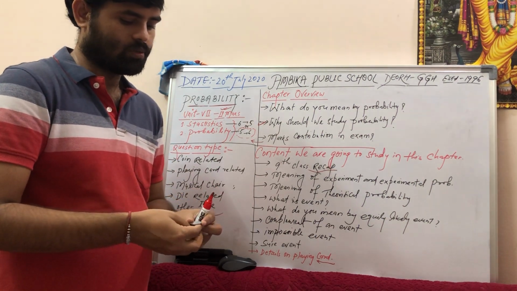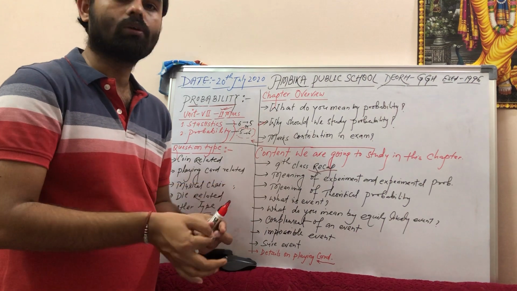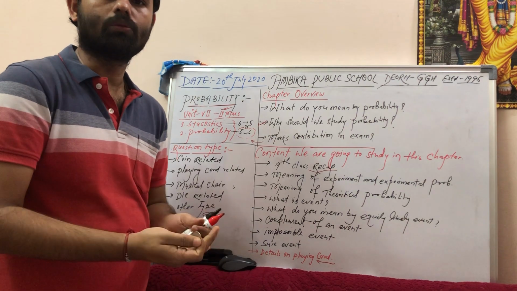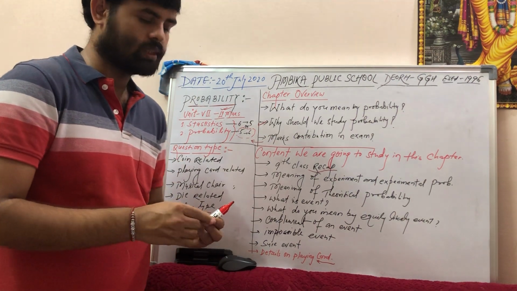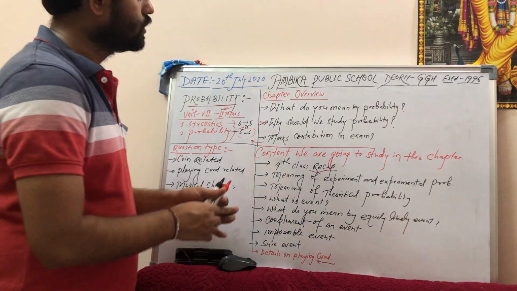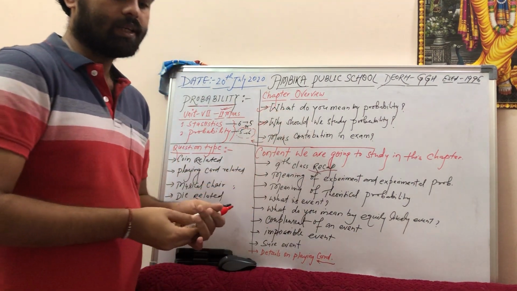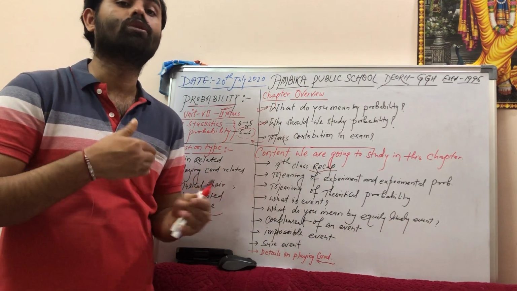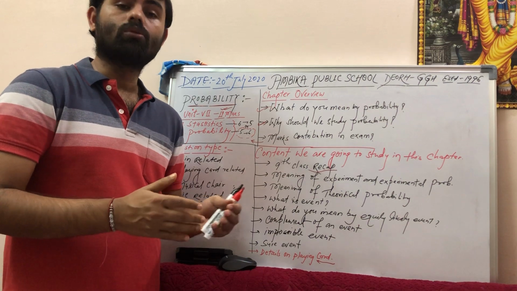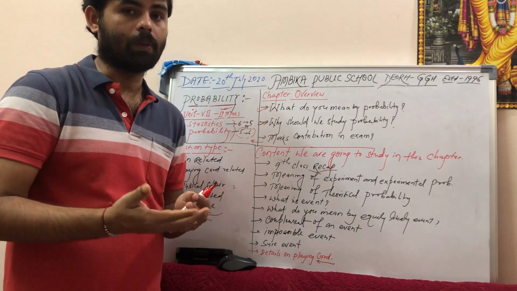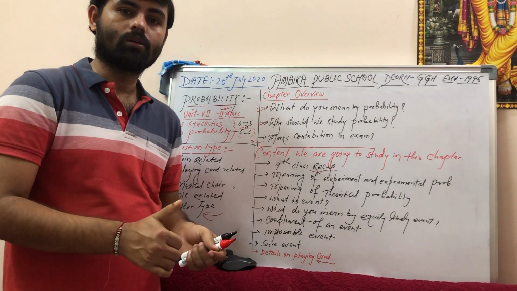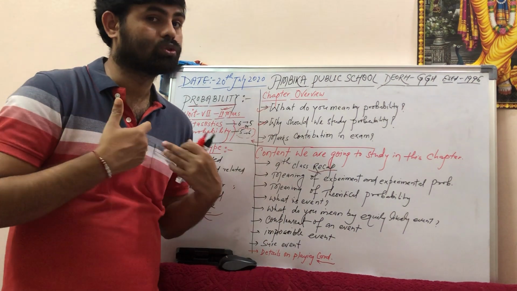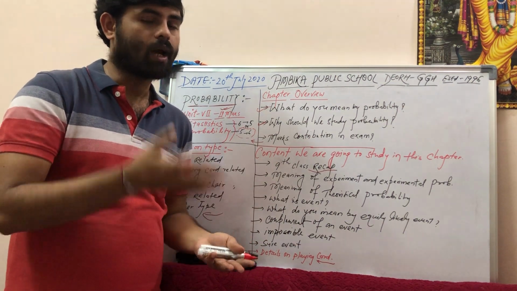So when you toss the coin, either you will be winning or you will be losing. So what do you mean by probability? Probability is the likelihood that something is going to happen. Probability means something is going to happen, but we are not sure what will happen. Like when I am tossing the coin, it is sure that either tail will come or head will come, but I am not sure what will exactly come. So I am just assuming.